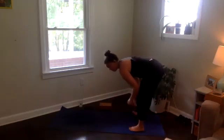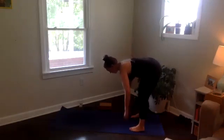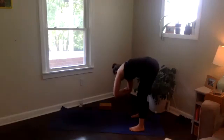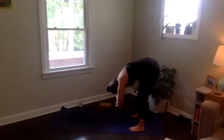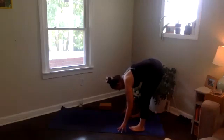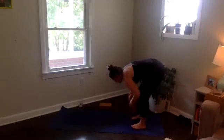So finally, we're upright. You're gonna heel toe your feet a little wider. Grab opposite forearm, and then just sway side to side. Maybe shake out the head, yes and no. Release your arms down. Heel toe your feet right underneath your hips, halfway lift with soft knees. Heart goes forward.